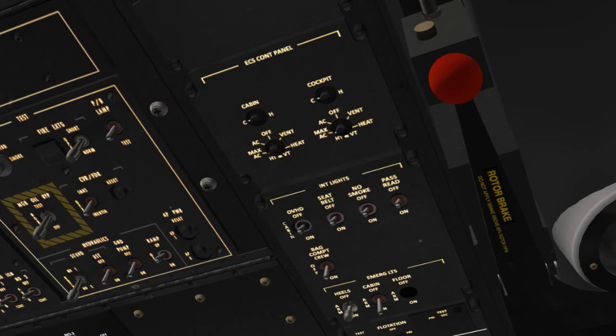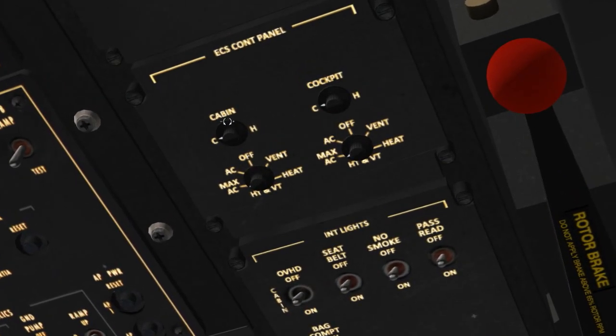Now currently these manipulators are a little bit finicky depending on where the temperature control knobs are facing. It's just an issue with the axis that X-Plane uses to define how the rotation should occur. And that's something I'm working on fixing for future updates. But for right now, you can sort of figure out if you move the mouse, the knob will move in some kind of associated way. And you can set the heat, air conditioner, vent system, all of that to your desired settings.